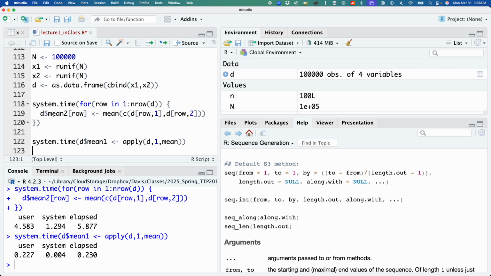Roughly but not exactly, in a for loop I'm doing an operation 100,000 times, walking through them one at a time. In the apply, it's doing it in parallel, so it does a bunch of them at the same time. It gets a little bit complicated when you think about what's actually happening, but essentially that's what makes it a lot faster.